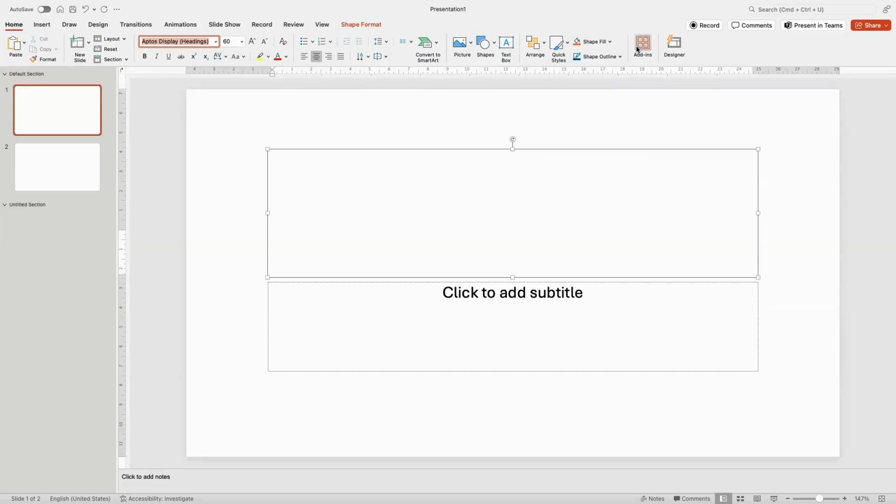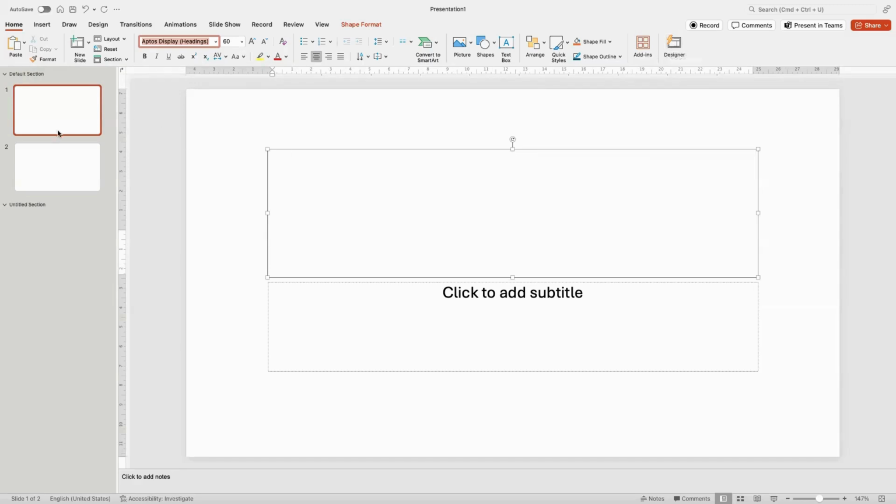Add-ins allows you to add in certain things. So there are a couple of bolt-ons out there that you can add into PowerPoint. They could be things like linking it into Zoom or linking it into Teams, for example. And the last element is the Designer tool. The Designer tool just helps you make the most out of your slides. So it gives you some templates and things to look at.